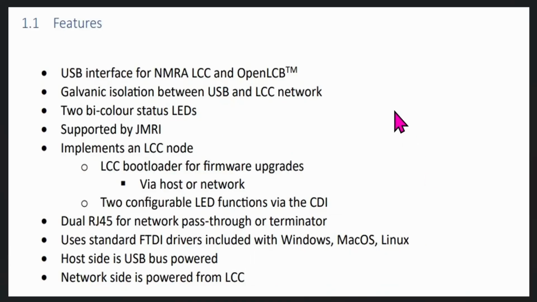So here is a list of the features, and the important thing to note is obviously it's a USB interface for the NMRA, LCC and OpenLCB, and the fact that it has galvanic isolation between the USB and the LCC network. So this is there to protect your PC from any potential damage coming across. It also has 2 bicoloured status LEDs, which I will go into a little bit more detail. It's supported by JMRI. It also implements an LCC node.